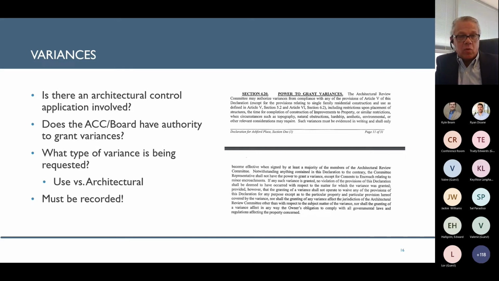The slide says they must be recorded. That's not necessarily the case. There are some deed restrictions that require recording. It's probably a good idea to record them all, though there might be some exceptions to that. If I'm an owner and I have to build something that violates the setback, but I have a variance for it, I want that filed of record so that when I go to sell the house and a survey gets done and a title company or the buyer says, hey, wait a minute, you've got a violation, I can say, well, I have a variance, it's filed with the county, so you're not going to be pursued after I sell you this house.